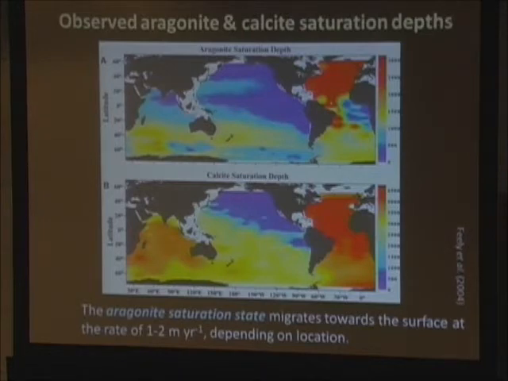And this could have big implications for systems like cold water corals, which is one thing that I study. If you look at the global distribution of cold water corals in pre-industrial times, about 95% of those systems were in saturated water. But if you look at the projections for 2100, 70% of those systems will be in potentially corrosive water conditions.